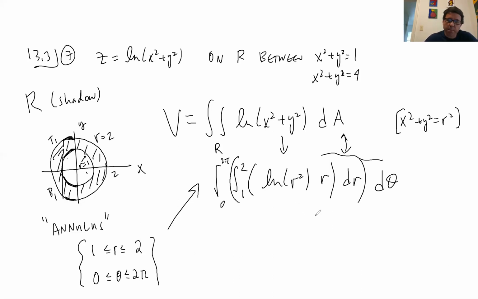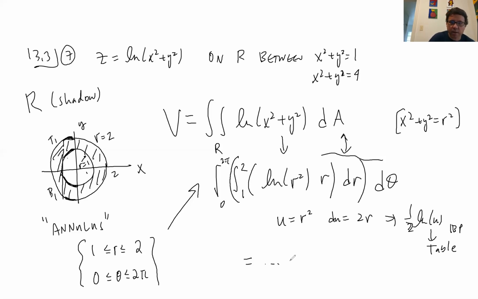So that's the setup. I'm not going to work it all out because that's Calc 2, but the basic idea, right, you do u equals r squared, du is 2r, you're going to have a natural log function, and then you can look that up. It's going to be something like 1/2 natural log of u, and it's technically an integration by parts, but you can also just look at the table, plug all those bounds in, and you'll get your volume number. So whatever the volume of this shape is, you can work that out. The hard part here is the setup.